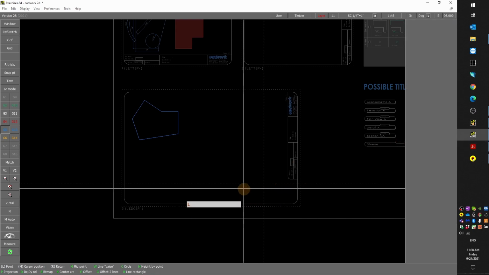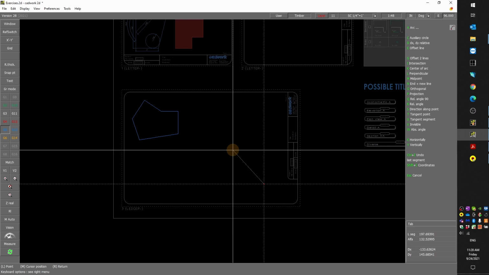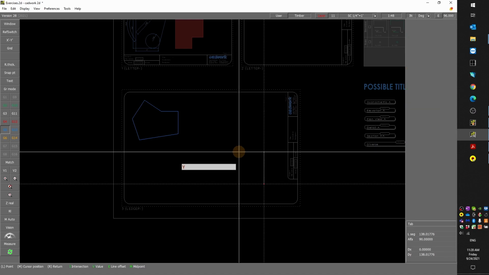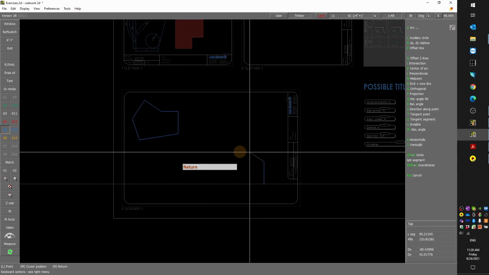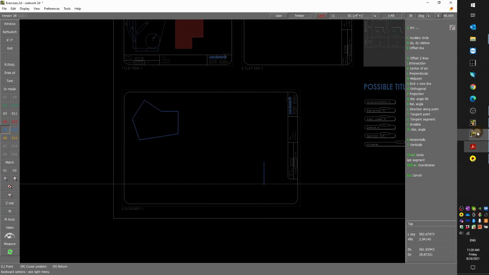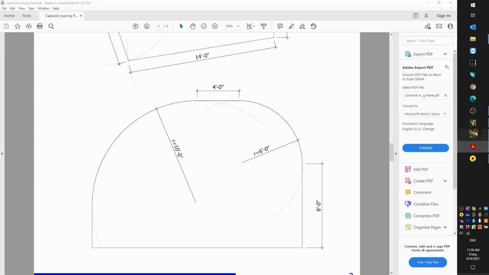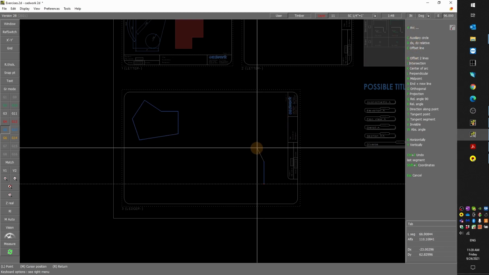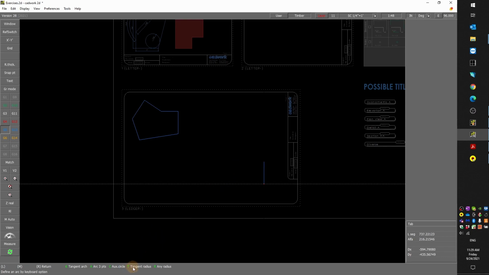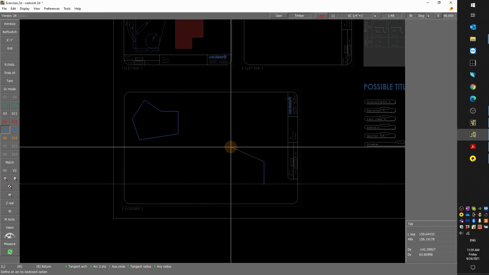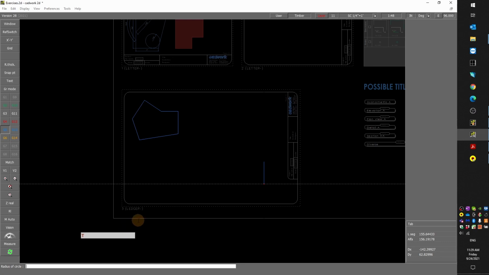So L, so vertically 8 feet, and then I need an arc, so A. Then it's a tangent radius, so T. The radius of the circle is 6 feet.